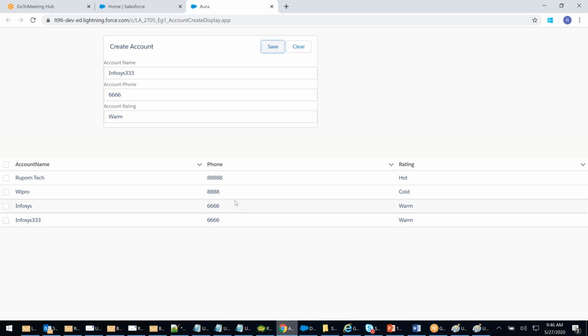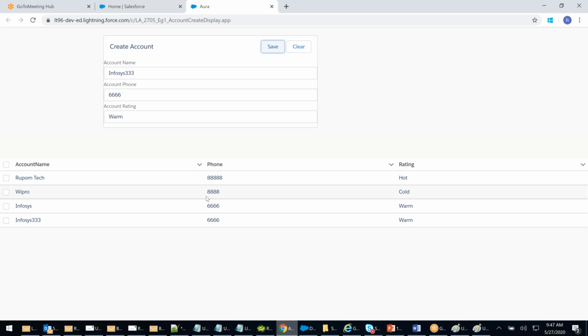Once the ID is available in the parent, parent to server-side controller, running an SQL statement. Then server-side controller to parent component to pass the data and display. This is what we'll do tomorrow. That's it for today. Let's meet tomorrow. Have a nice and wonderful day, guys.